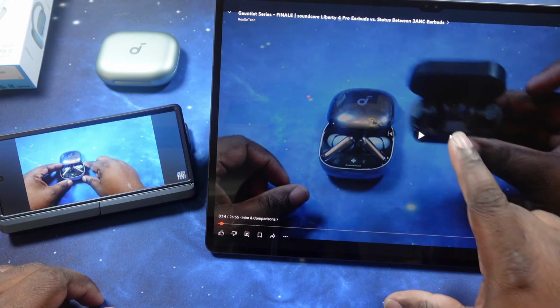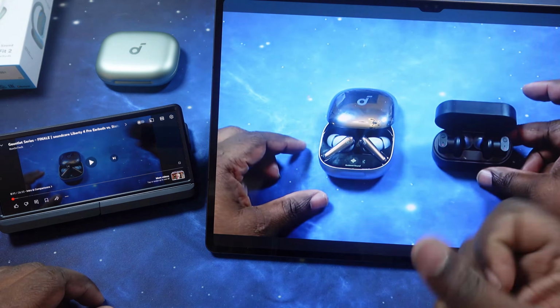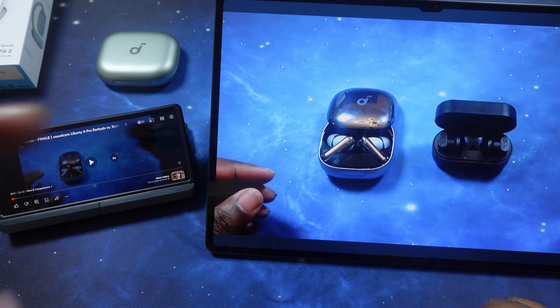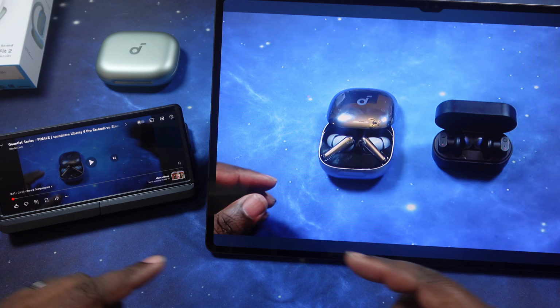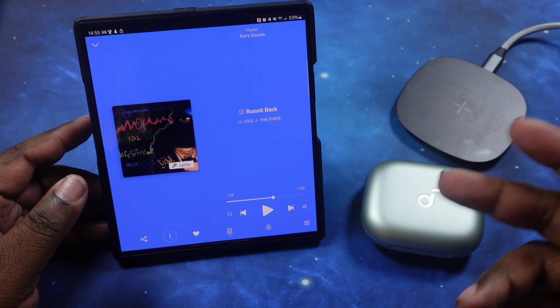Let's go back. Yes, and it's snappy too, real quick. I love it. So not only do you got multipoint, but you got audio switching. Fantastic. Let's continue.